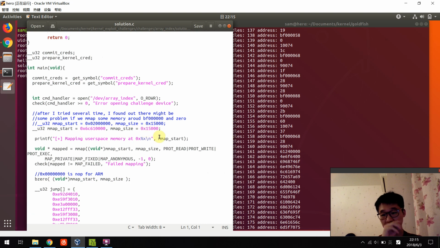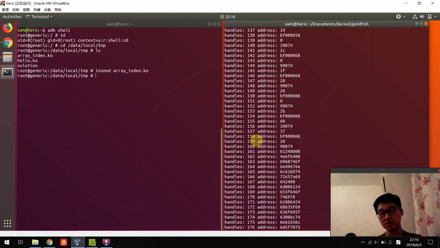You don't need it to be exactly the same as mine, right? You just need to cover this address. Make sure this one is somewhere in this block, and it's 0, so you will not hit a nop and go down to the shellcode, right? Okay, so that's it.